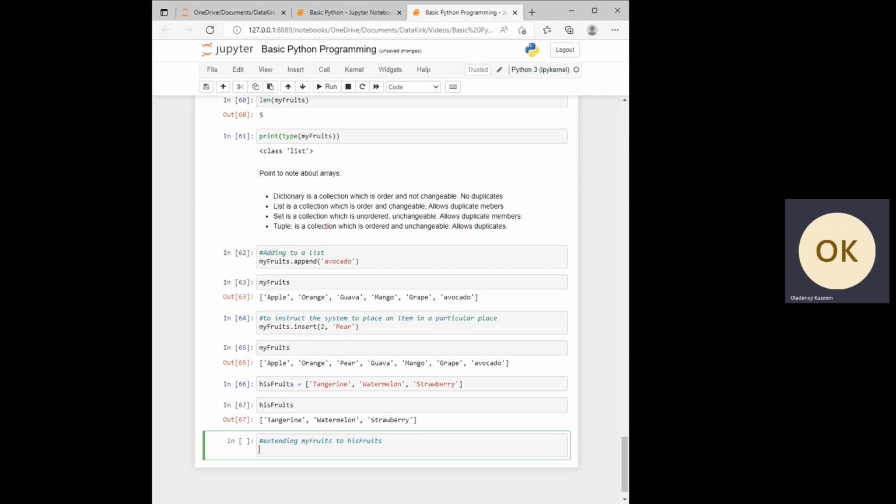That means we're going to write my fruits because I'm extending it, dot extend to his fruits.